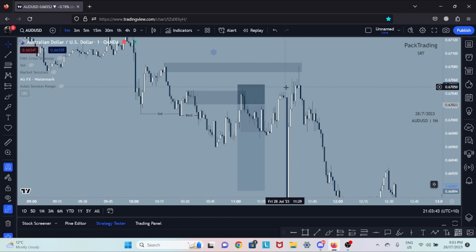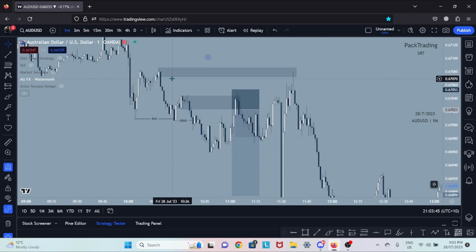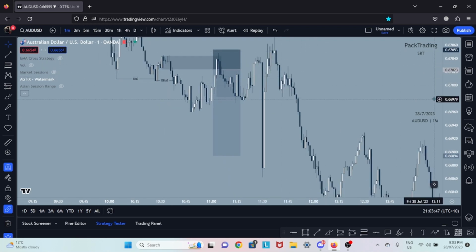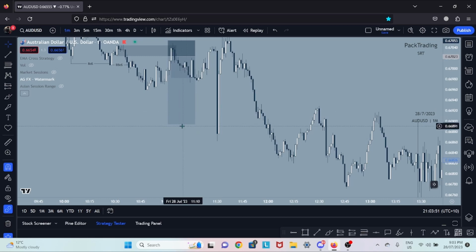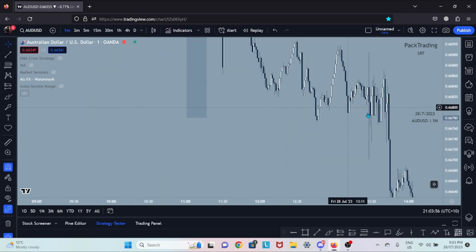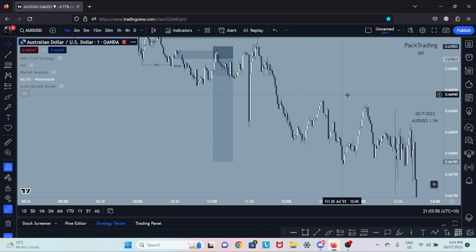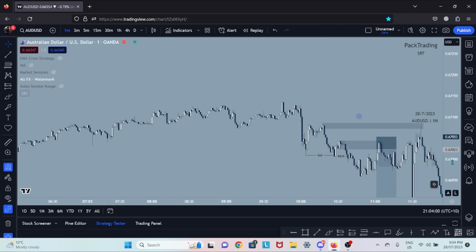But still, you can see that this ideology works. Price built liquidity above, and then price swept, tapped into the true move, and here we call it the true move. So even if you're targeting a lot of R, obviously I don't really like targeting 10R, you would not have been able to catch the true move here because of this. That's funny, I didn't realize.